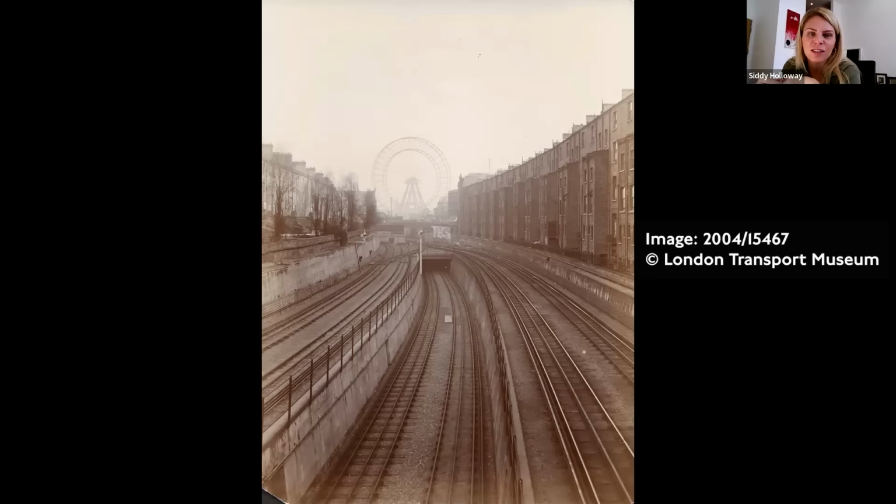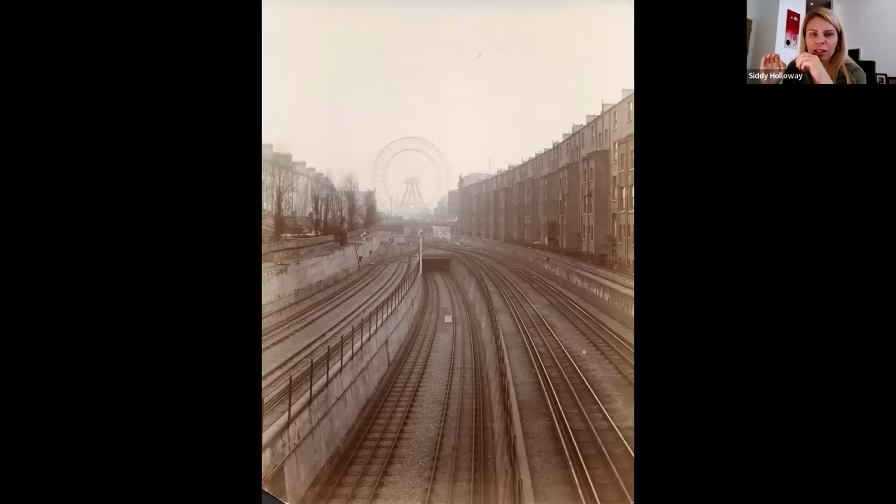This is that great wheel, and this is as you're descending into Earl's Court, basically. You're coming from Barons Court in West Kensington into Earl's Court, and you can even see the back of those houses today when you travel through that, which is amazing. But this is just before that wheel gets demolished, in the end of 1906.